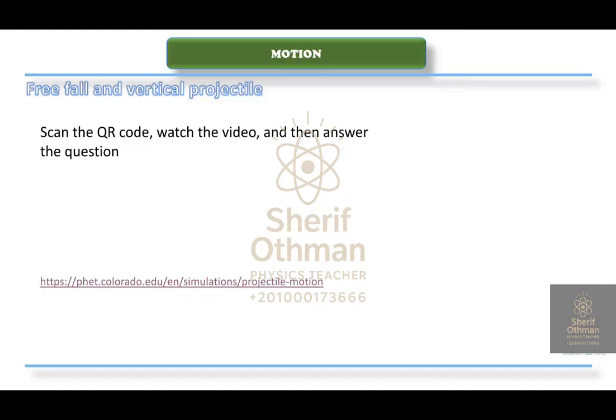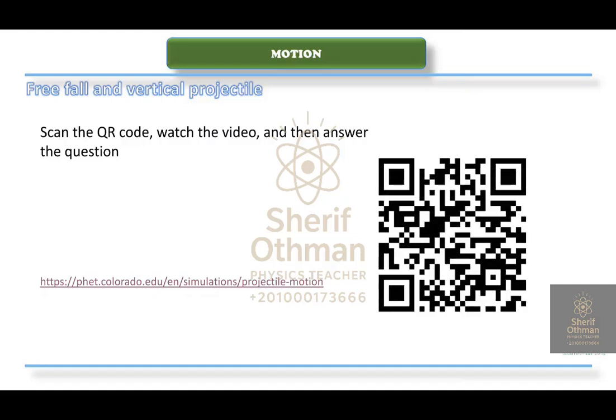Moving to a new topic, which is free fall and vertical projectile. I need you guys to scan the QR code and watch the video. Then, let me ask you a question. If we drop a stone and a feather from the same height in the presence of air, which one is going to reach the ground faster?